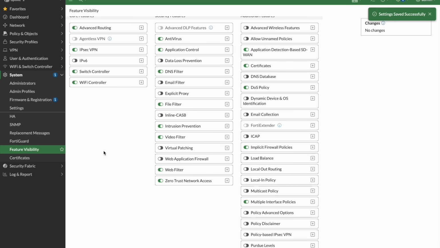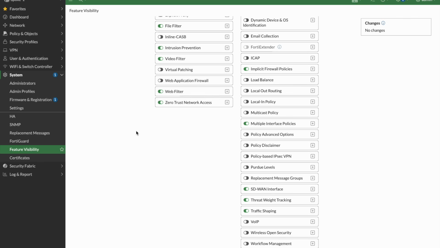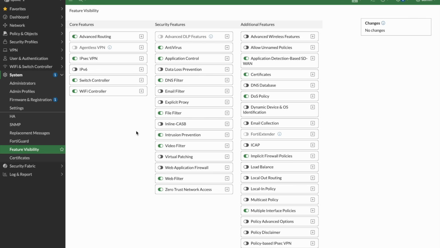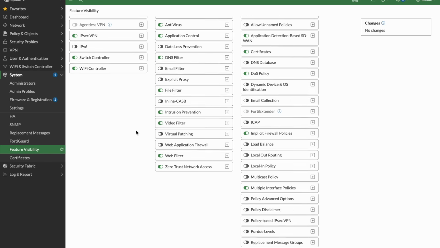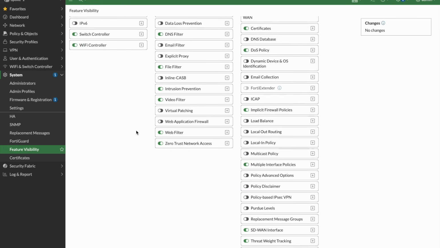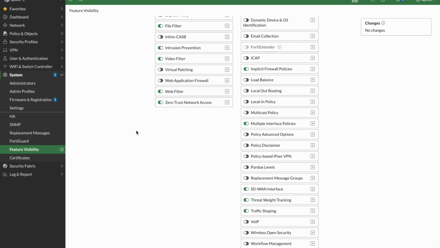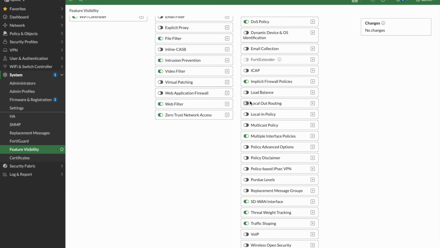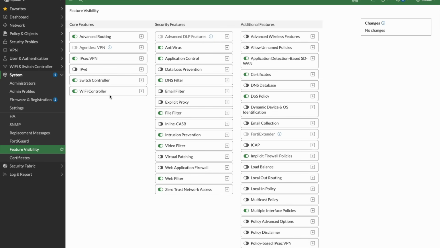While I'm on this page, these are all the features that are incorporated within a FortiGate. In terms of licensing, most of these are free. By free, I mean that they come with the base license of a FortiGate. They don't incur any other costs. So server load balancing is there. The Wi-Fi switch controller is there. The SD-WAN is there. What we charge for from an ongoing license perspective is your threat intelligence, so the antivirus and the intrusion prevention.